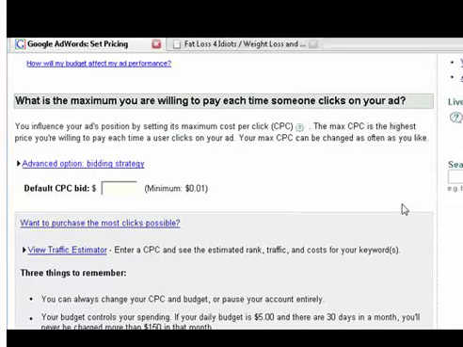And now for your maximum bid. Again, you can pick what you're comfortable with bidding here. Ideally, you need to be in the top 8 results to perform really well. As long as you're on the first page, that's the most important thing. So we'll set this at 35.